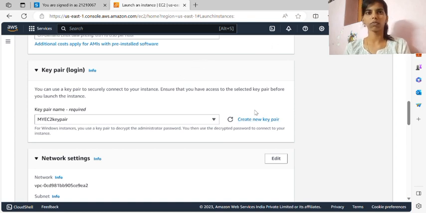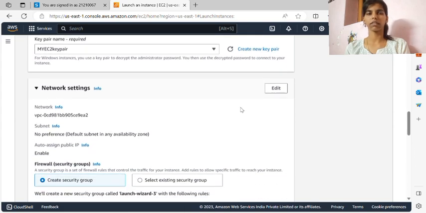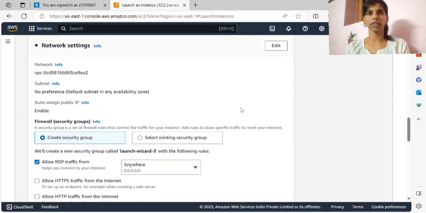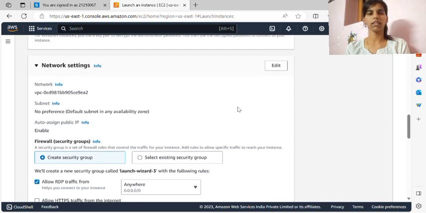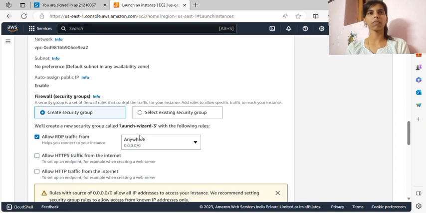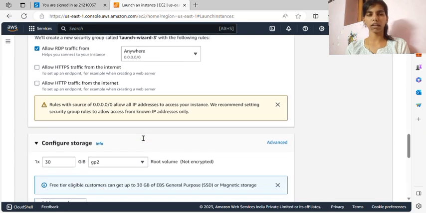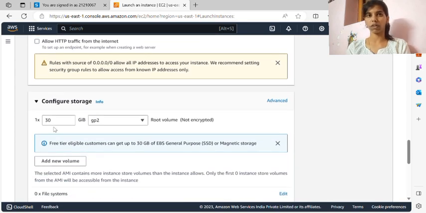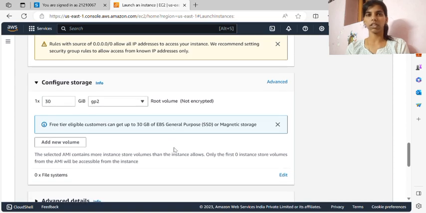Now these are the network settings. Let it be a default subnet. Here we can configure the required storage that we want, and for the free tier we can get up to 30 GB of general purpose SSD.